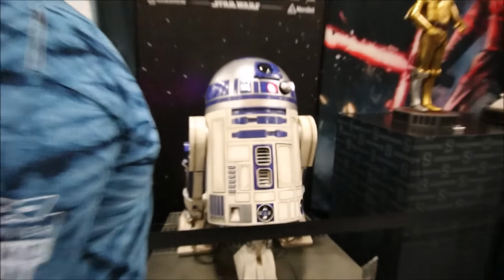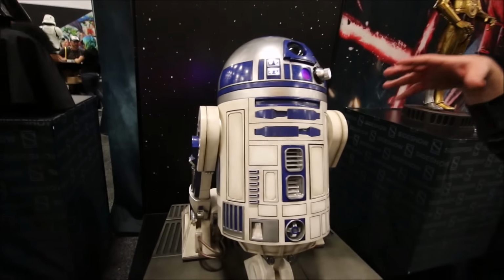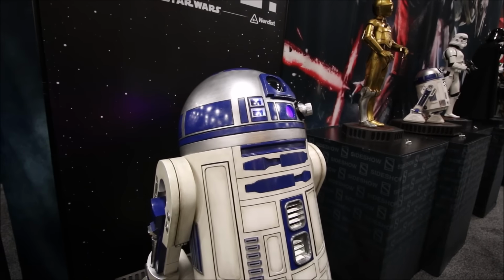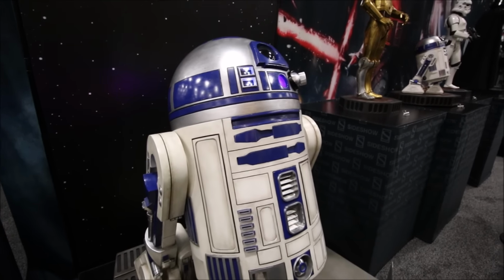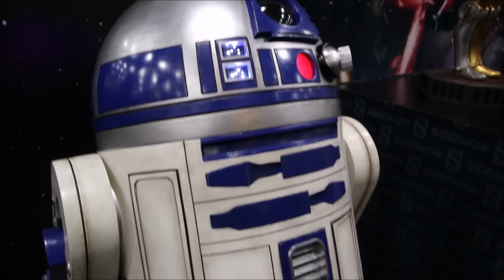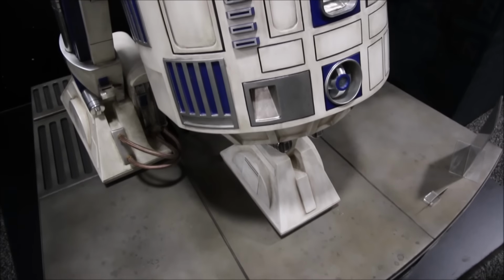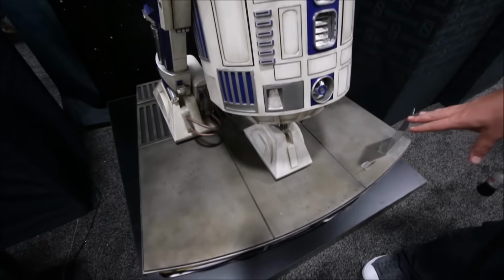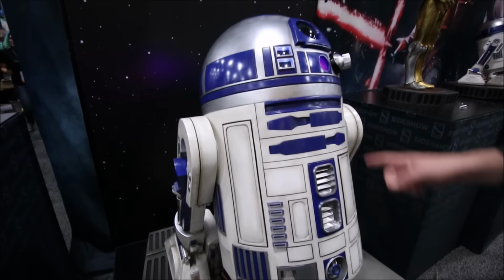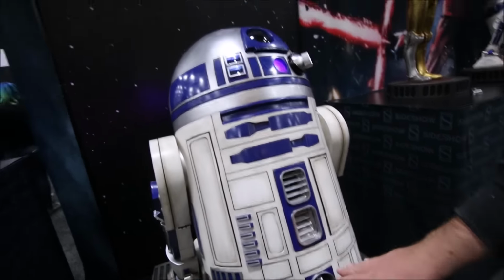Okay. So we have done an R2-D2 before. This one's actually a little bit larger than our last one-to-one R2-D2. You're going back and forth, Lucasfilm sends notes, and so he's a much more screen accurate R2. This one in particular doesn't roll, it doesn't move, it's on a Millennium Falcon base. The third leg is always going to be down. Lights and sound from a hardcore speaker that we've got sitting here in the center. It is actually made of metal, plastics and fiberglass.